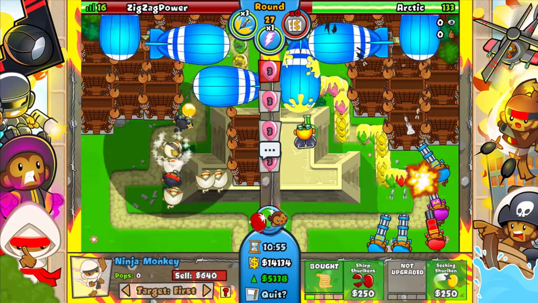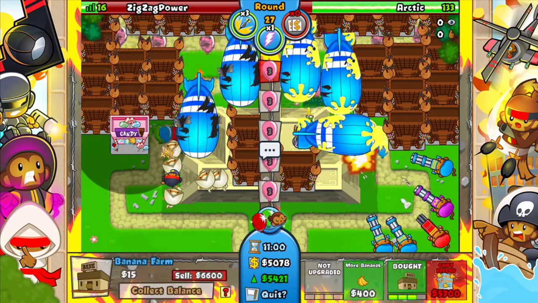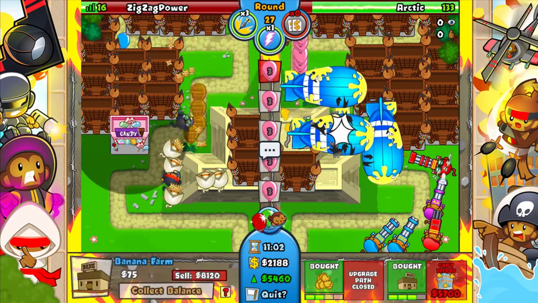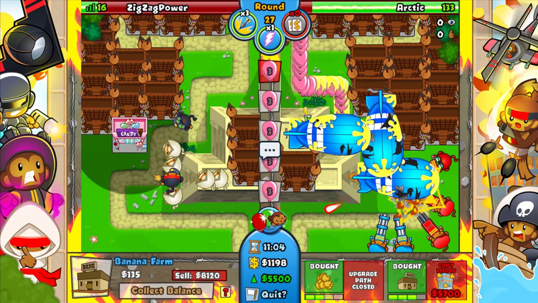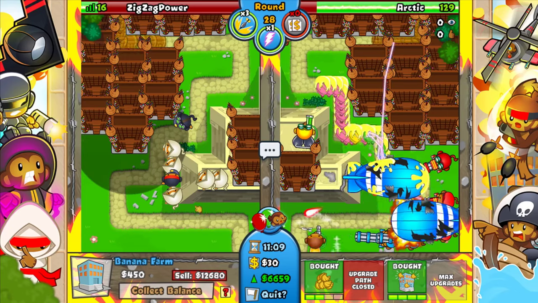Let's go for a few of these, just enough to make sure that we're good. But I'm going to continue to eco as much as we can here, just because it builds a little bit extra. And, I mean, we're gonna have enough anyway. See, now we have 6.6k eco.